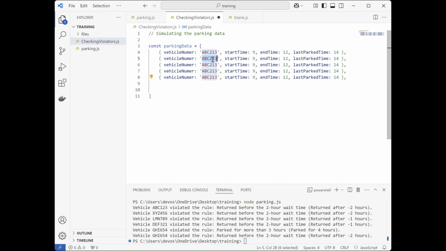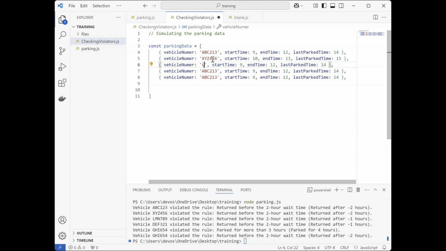We can call this one XYZ 456. Start time, let's change it to 10, and change that to 10, 13. So let's make sure they're all compliant for a start. Later I'll come back here and tweak them. So this one is LMN789.